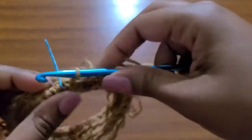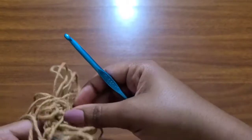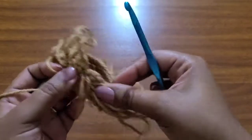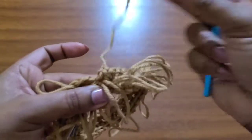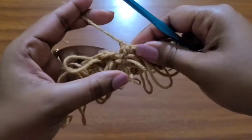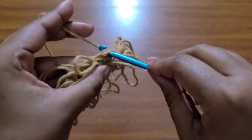So I'm putting my stitch marker back in for a second and removing my hook because I want to go back to that half double crochet foundation row that I made. And you know how you have the tail from when you originally started? I just want to tie that in so that I can close my wrist on the sleeve.